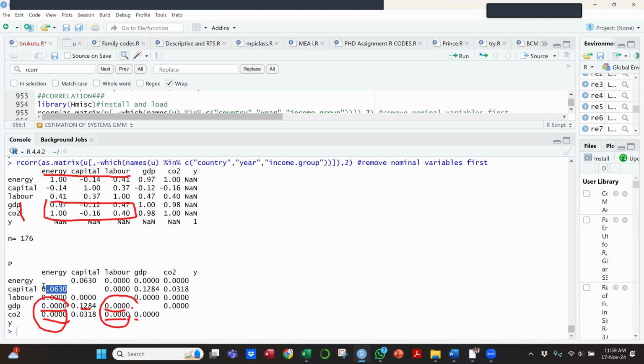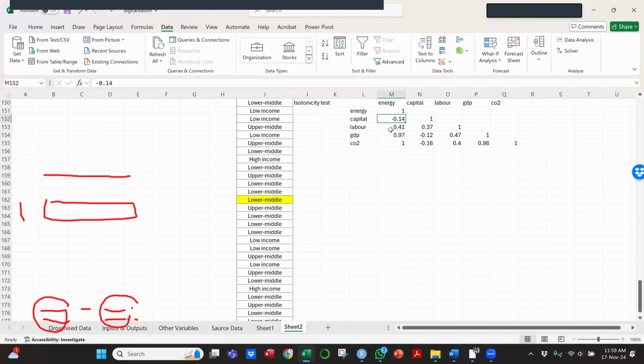If it is, listen carefully, if it is more than 0.05, it means it is significant at 10%. So normally at 10%, we don't talk about it. So we leave that one.